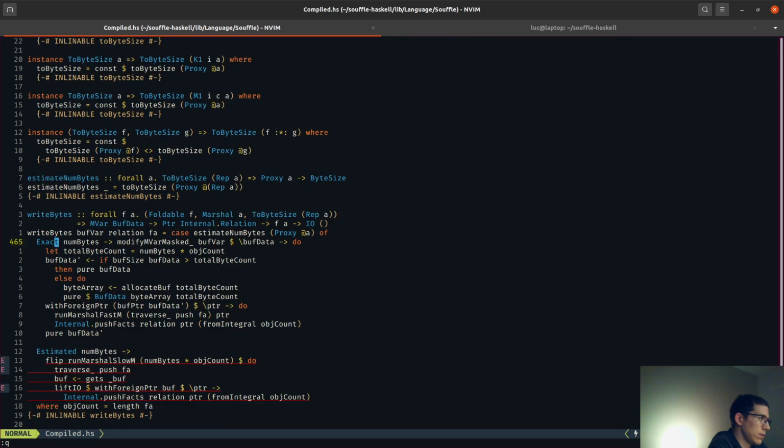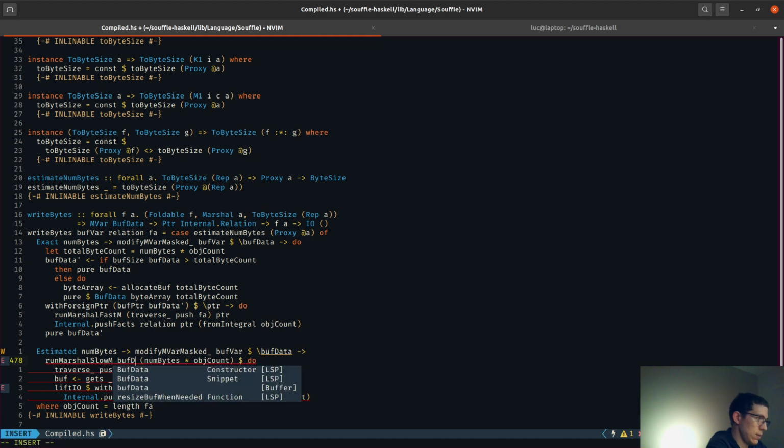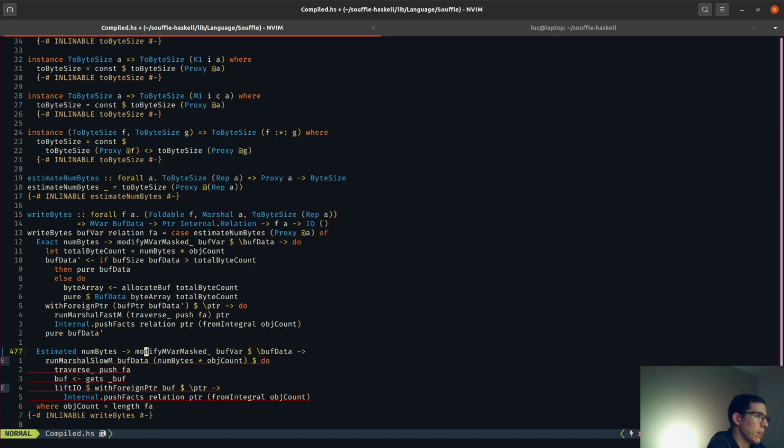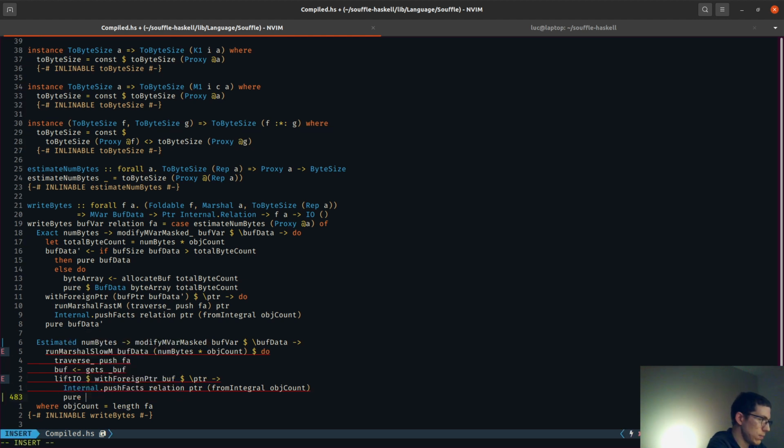So where's the rest? Here it is, and we can remove this part also now. And here we have to give it the buff variable. No. Here we have to do modify env masks, buff data. Like that, no. Still not happy.